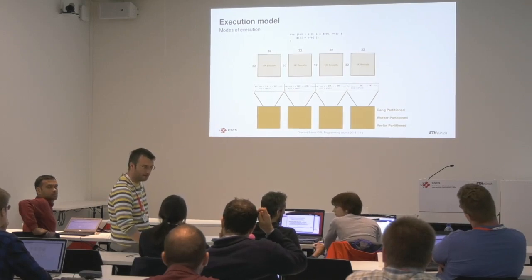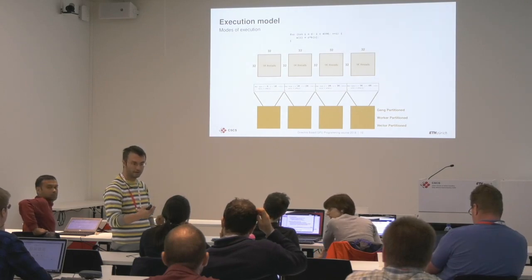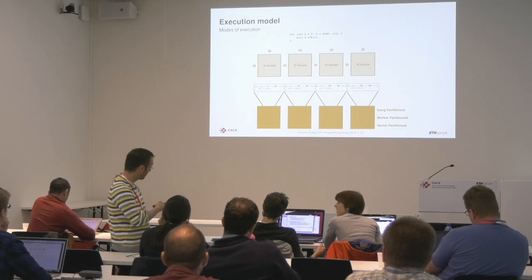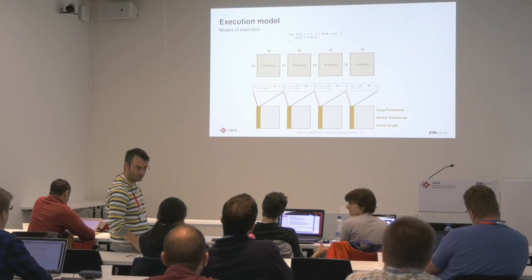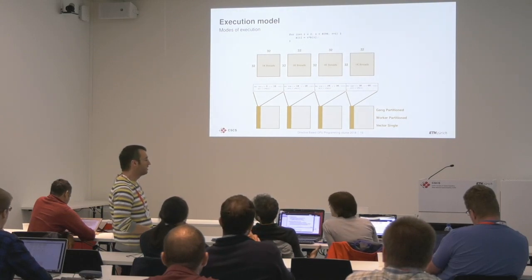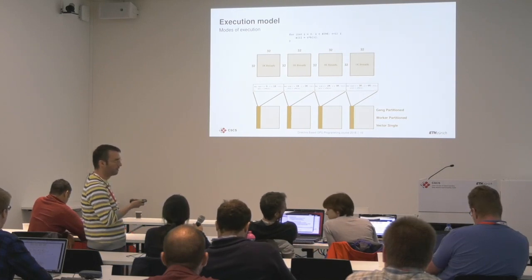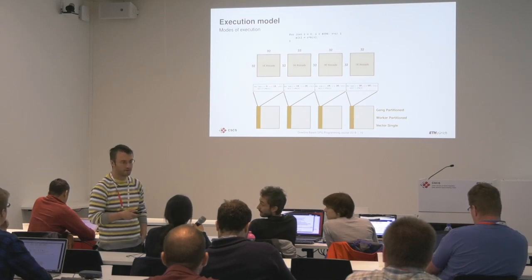Yes. If it's worker partitioned but vector single, just a single thread, in total you will have 32 threads that work on the whole range. And how is the work partitioned between these 32? This is implementation defined, but it could be that everybody just takes a part of it.